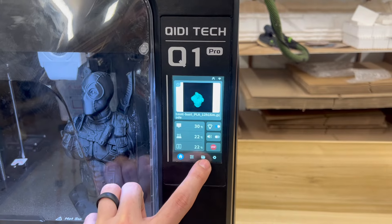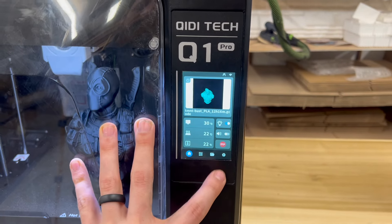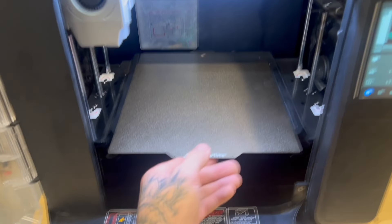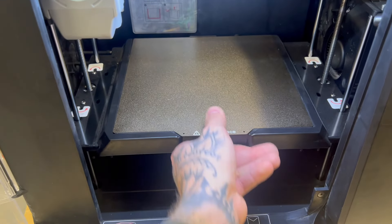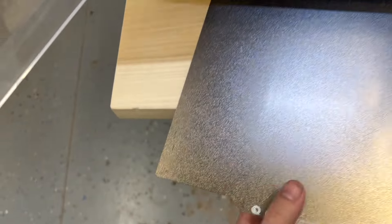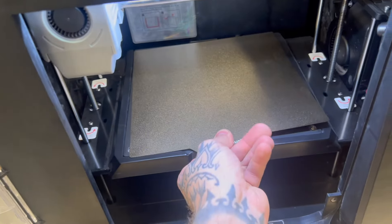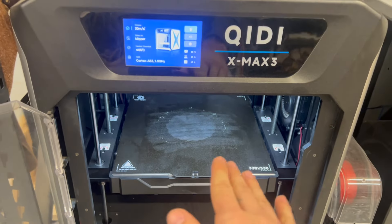The touch display works just fine. I do prefer the Bambu and Creality style screen, but no real complaints. My biggest nitpick with this printer is the sheet. The sheet is great — everything sticks to it just fine and comes off easy — but you can't just come in here and drop it down perfectly; it takes a few tries. If you have it raised on this ledge, you can actually end up messing up your bed. I have a little scratch here. With the X-Max 3, there are two points in each corner so you can drop it in without thinking and it lines up perfect every time.